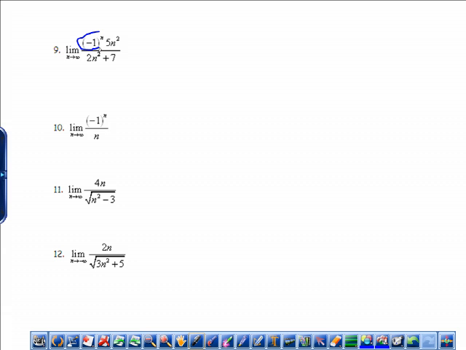Again, we have this negative 1 to the n. If the limit would be 0, the negative 1 to the n won't matter, but if the limit is going to be another number, it's a does not exist. So what do you think? Okay, it's a DNE. Hopefully that's what you were saying with enthusiasm out loud wherever you are watching this video. It does not exist because the limit would have been 5/2.